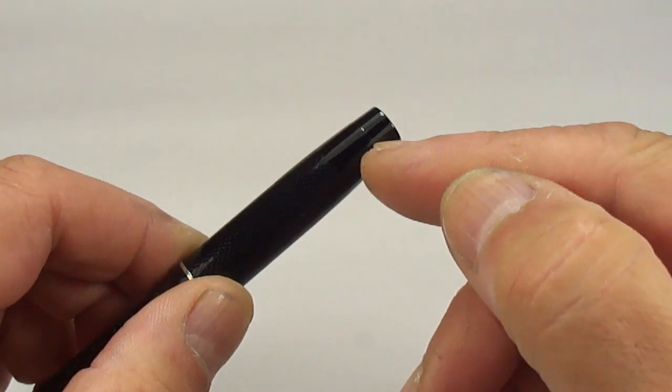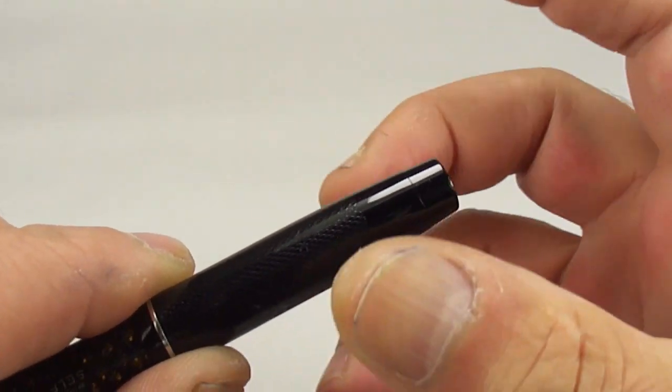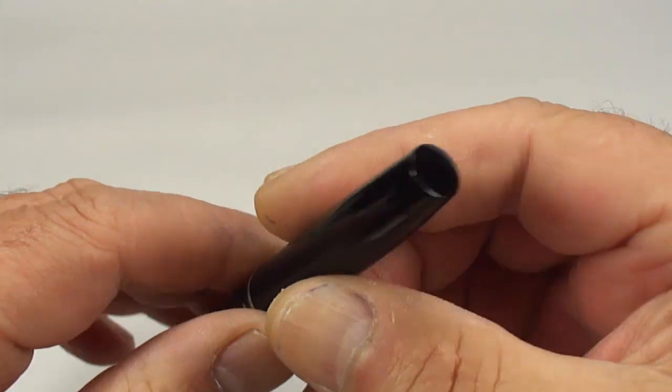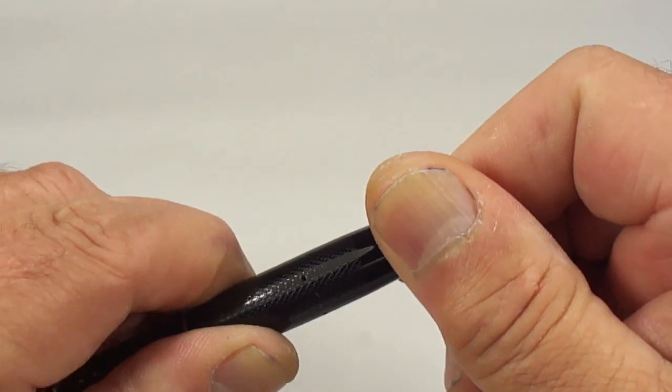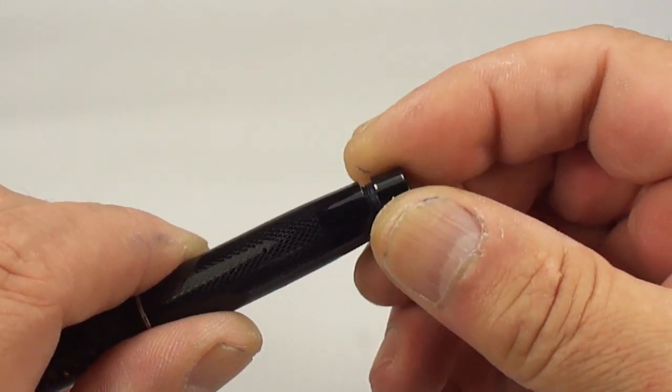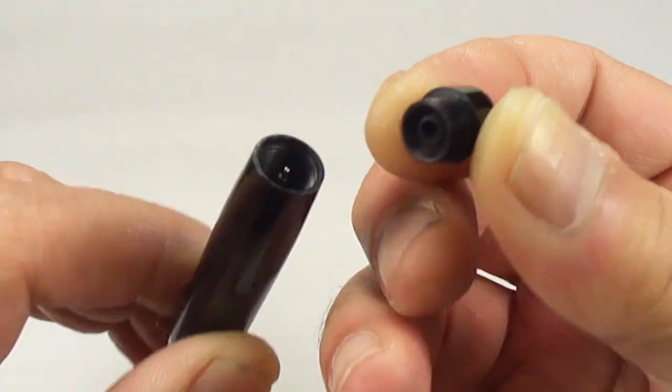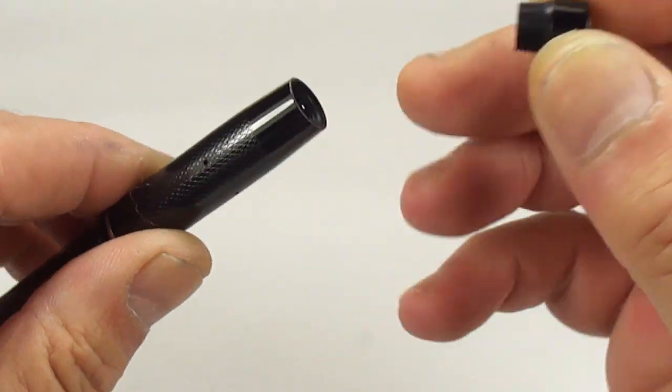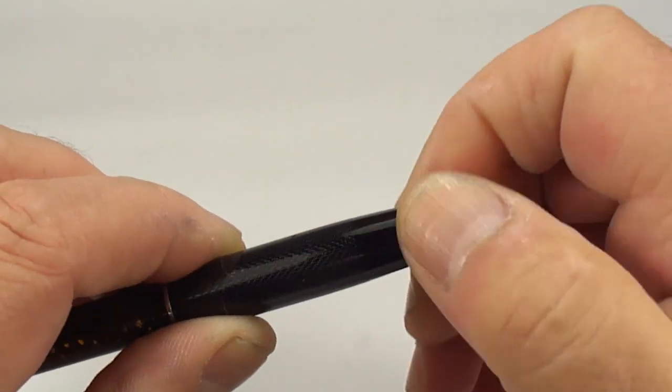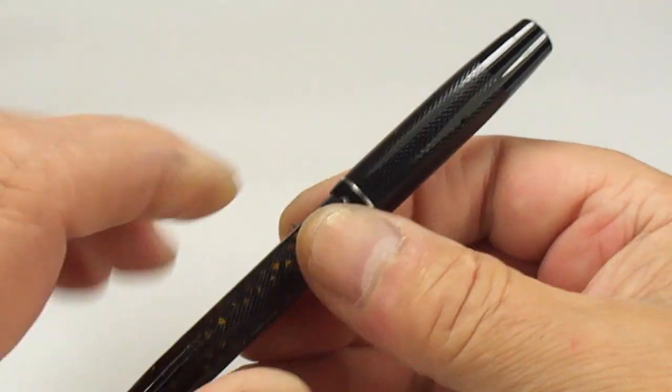The lovely thing about it is the caps on this particular pen. Normally they're very difficult to take the cap stud off because the ink inside sort of glues them on, but this pen has been thoroughly cleaned, so the customer, if he finds himself a clip, can simply take off the cap stud there, as you can see, pop a clip on, and that just simply screws back onto the cap there.